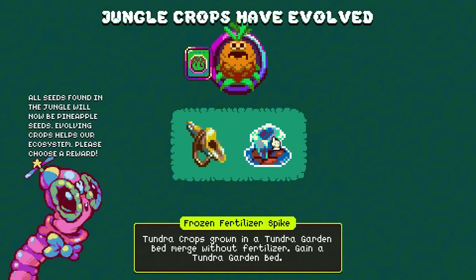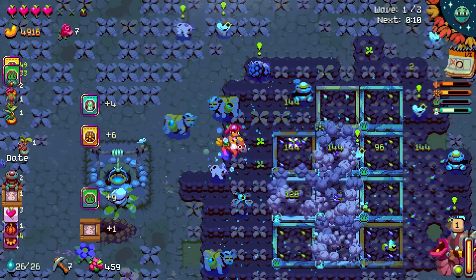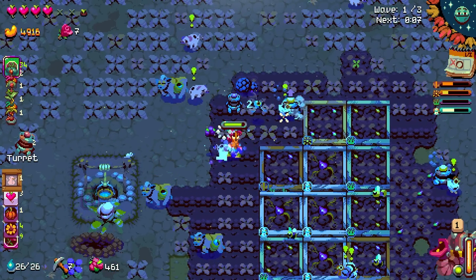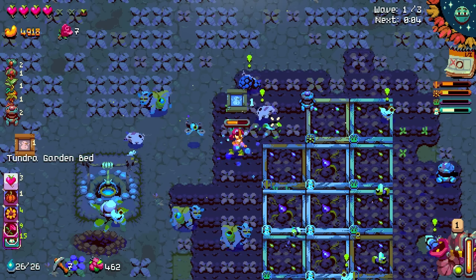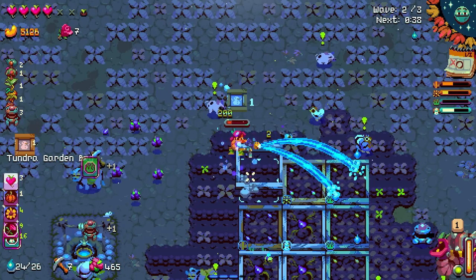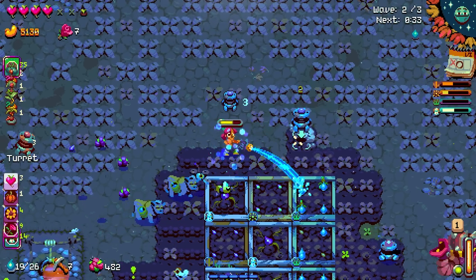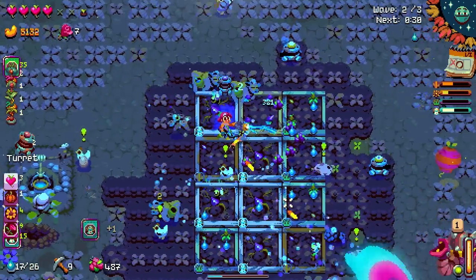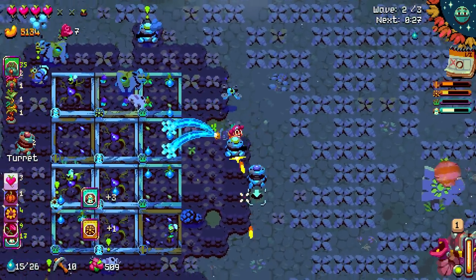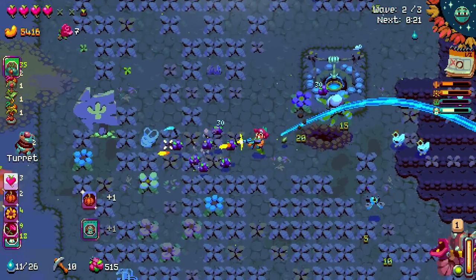Let's see. Oh. Tundra crops grown in a tundra garden bed merge without fertilizer. Drop fertilizer when merging into large crops. Let's go with this one. I don't know if it's primo. Get back up again. Grab another tundra bed. Okay. Grab these. Everything is mostly good.